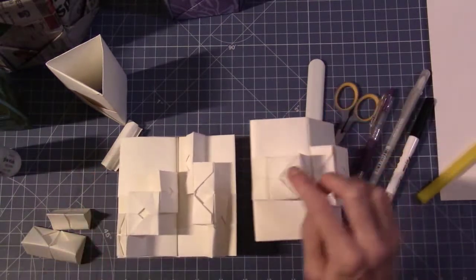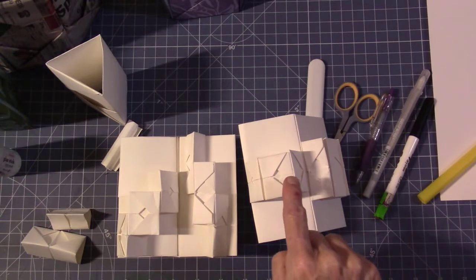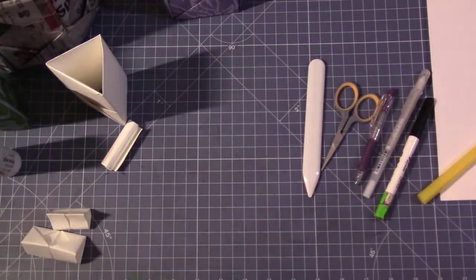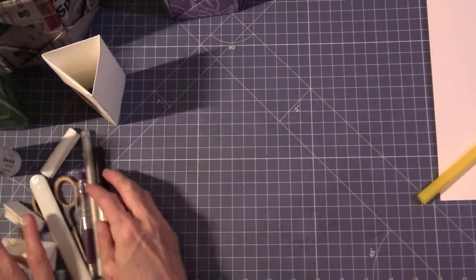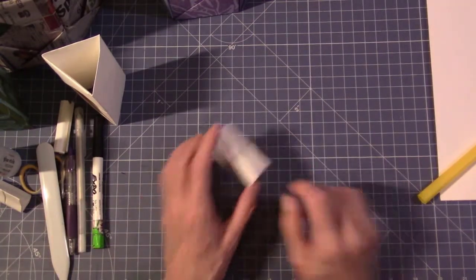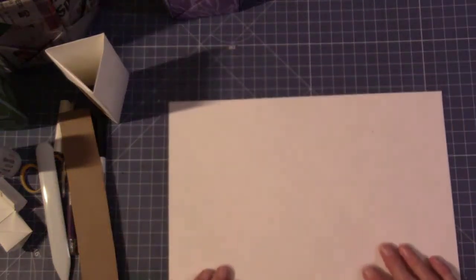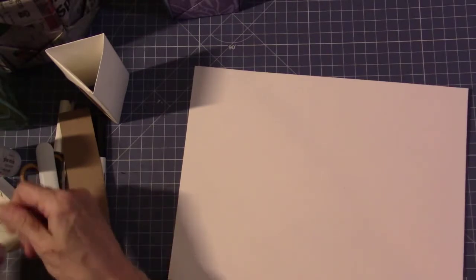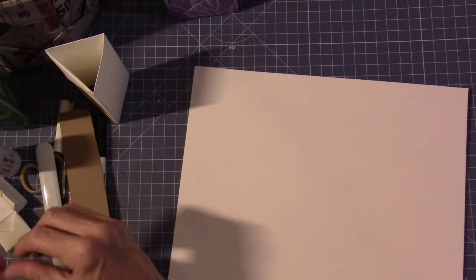Now these were done the same way, and they were done with rectangles. So I'm going to show you. Do I have time to show you? Can I show you? Come on. You can do it with rectangles. Depending on how you fold it, you're going to get a wide or narrow unit. I can do it with this. This is a rectangle. I call it a unit. A piece, I guess. I don't know.